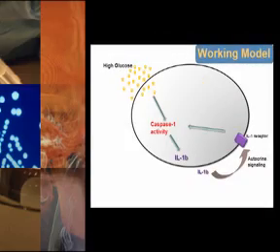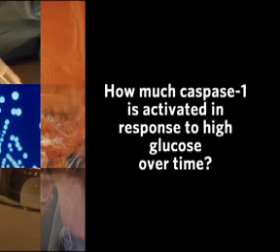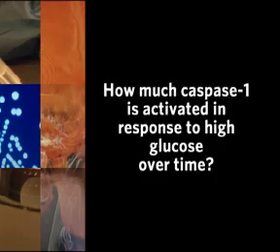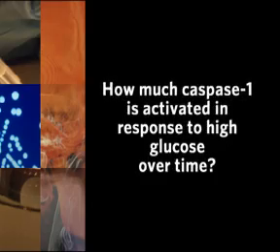Another way that I can show you this is through this picture that I've drawn of the working model of our research, where glucose induces caspase 1 activity. It turns on the lawnmower. The lawnmower cuts the grass or creates IL-1 beta, that inflammatory cytokine I told you about. And IL-1 beta can actually signal back to the cell in a positive feedback loop and promote a vicious cycle of caspase-1 activity.